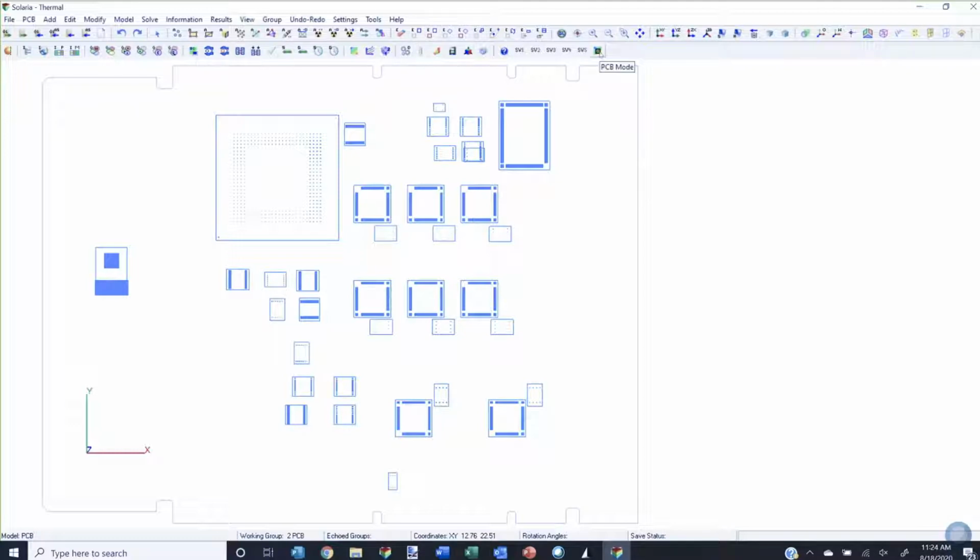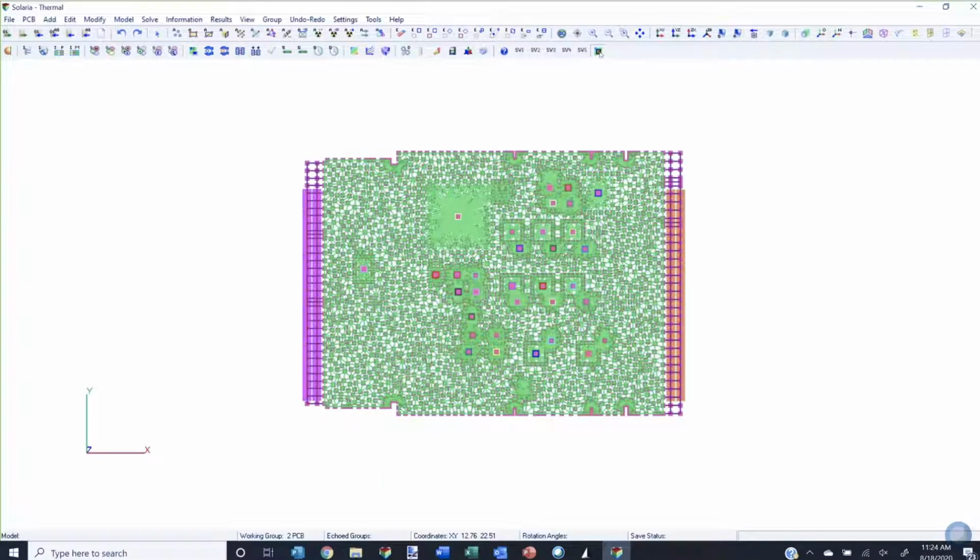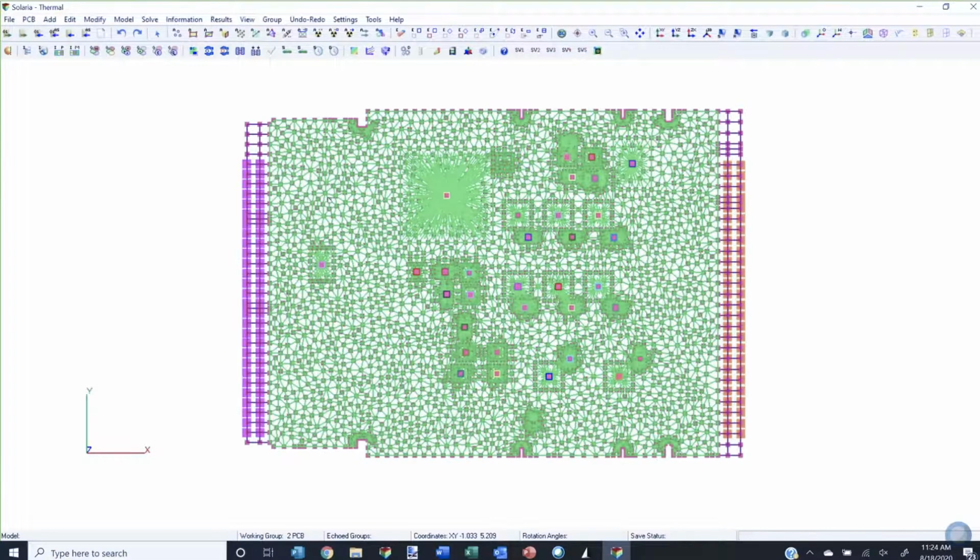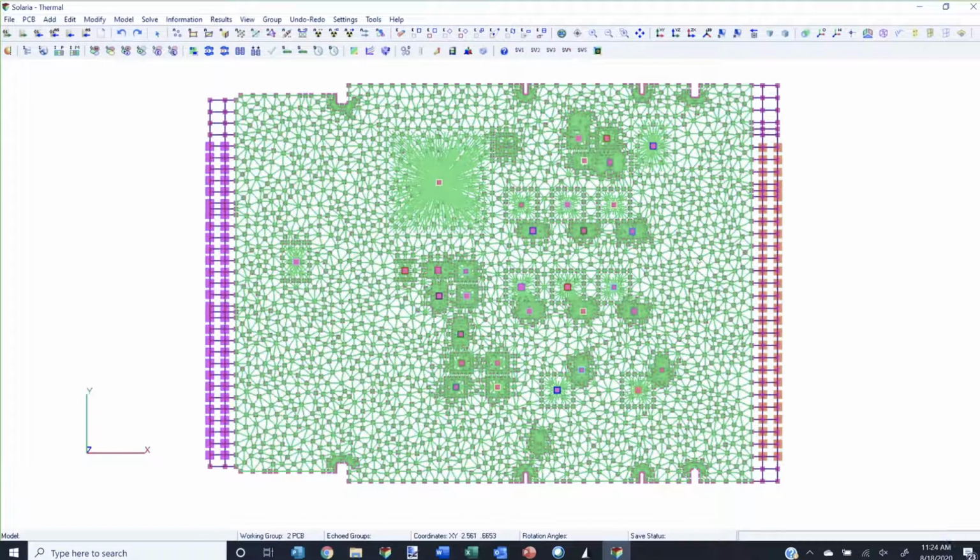It gave me an option to offset the model, but we don't need to right now. And it's cleaning up the model right now, and it's all set. So let's hit cancel here. Now, if I select this button here, this is how we got into PCB mode. If I click on it, we go back to Solaria mode. Okay, so this was the model that was just created of this board.